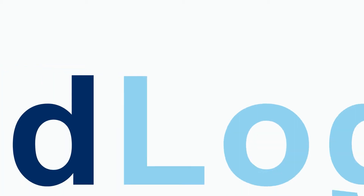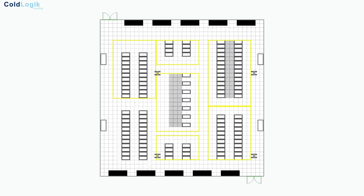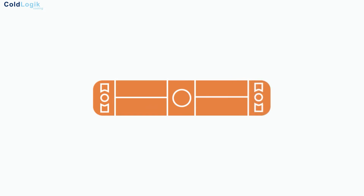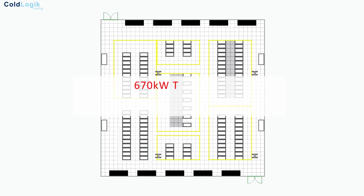So what can be done to change this outcome? To answer this, we are going to initially focus on a multi-tenant co-location data hall with many diverse customer challenges facing the facility owners. This 2D drawing layout represents a typical mixed MTDC space using perimeter air conditioning and a mixture of low and high density areas divided up by security cages. Typically, these halls must accommodate multiple customers with their current and future needs, while integrating constantly evolving IT technology. The combined load of the data center hall is fixed at 670 kW with N+1 redundancy.